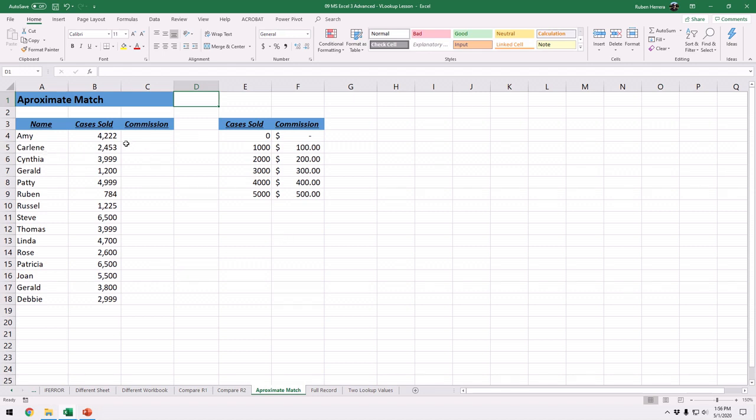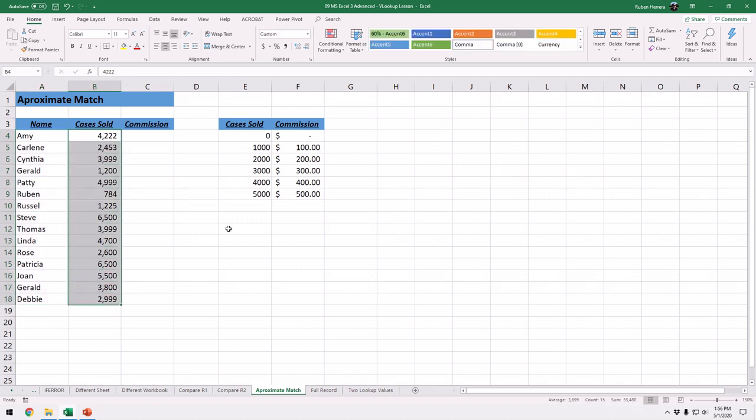I have some salespeople right here, from the liquor industry. We're gonna just pretend this. These people are salespeople, and they're selling cases of wine. And these are how many cases of wine they are selling at a certain time, maybe a month or so. I don't know. But anyways, these people have their base salary. But for every 1,000 cases of wine that they sell, they're gonna get a $100 bonus on their paycheck, additionally besides their salary.